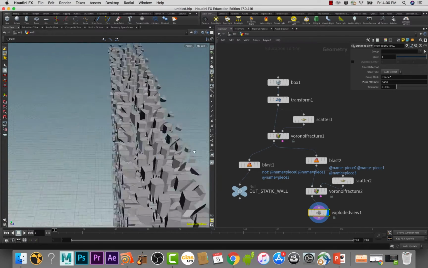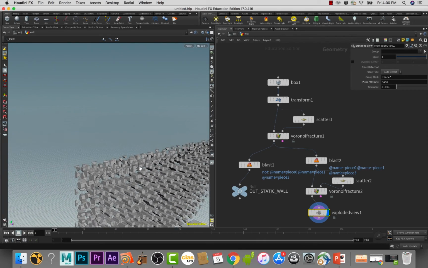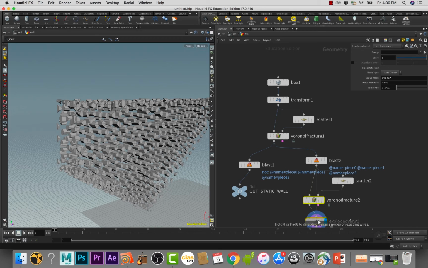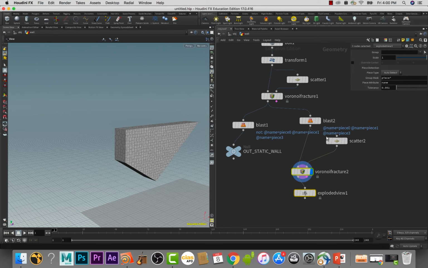Like one side meets up to whatever is on the other side, and they're all pretty evenly spaced. So there's a few options that we can do to make this a little bit better. So let's move this a little bit down, and I'll put the display on that. So let's cut this first.